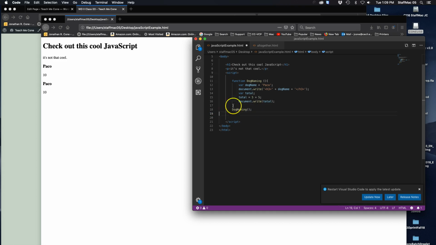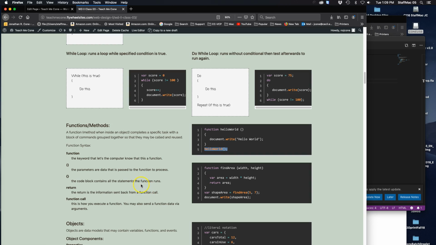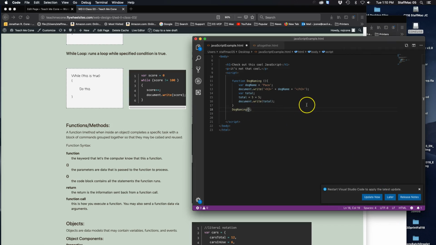So let's get rid of this. And we're going to put in dog naming. And I'm going to put, let's say, Paco. And I'm going to copy this, Command C, and we're going to paste this, Command V. And then we'll also do Priscilla.